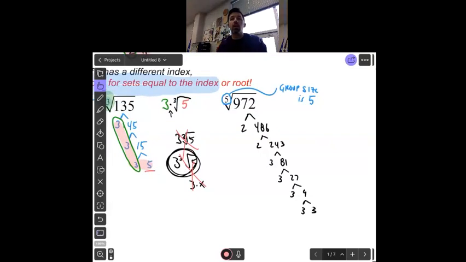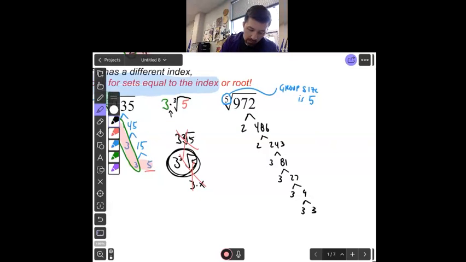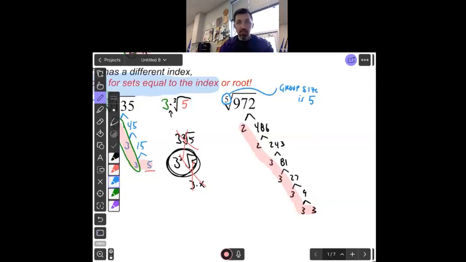All right, so we got a big old long sock here. All those numbers on the right side are done. We don't care about those. If you want to sit there and cross them out, you certainly can. I need 5 of something in order to make a group. Luckily, we have 5 3s. So if you're in a group, you get to go outside. That's not a 5. Why did I write a 5 there? If you're in a group, you get to go outside. That's one group of 3s gives me 1 3.